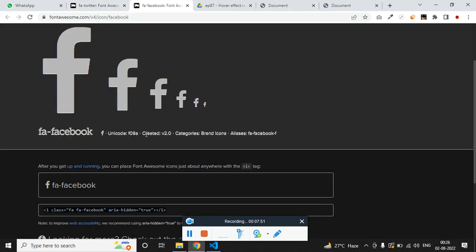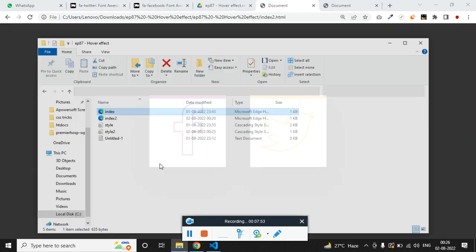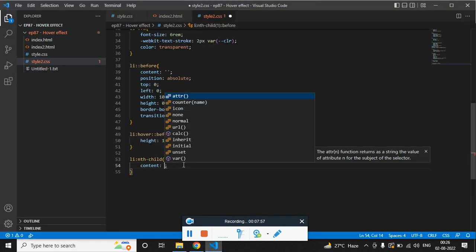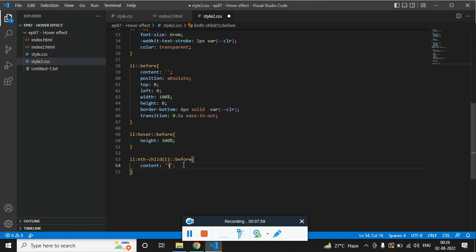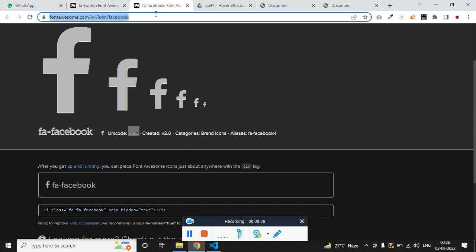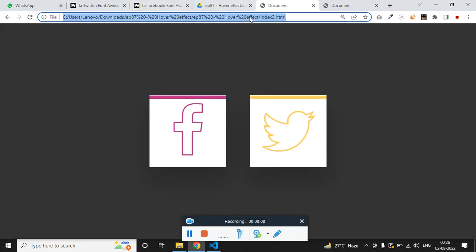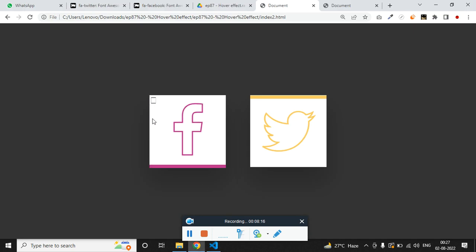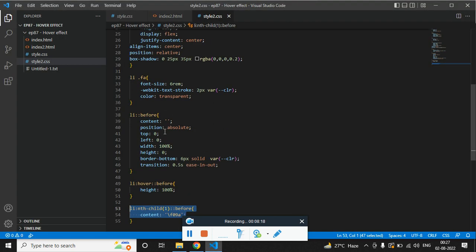So you can see the X code is there. So you can call the first one and give content. Need to use the forward slash. Actually it's backward slash. Now we should see, here it is.